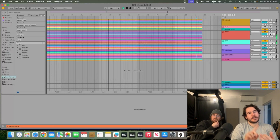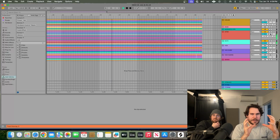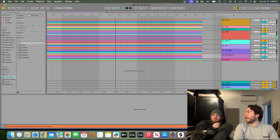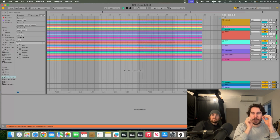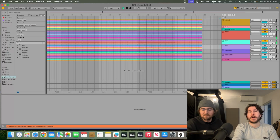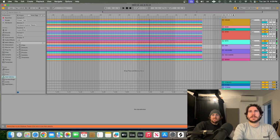So no drums, no bass, no vocals. This is just all the mid-range stuff that's happening to make it feel more full. There's a lot of different counter melodies going on, which I don't know if you're able to hear all of them, and you shouldn't really hear all of them, but it has a cumulative effect of having a level of emotionality. But yeah, it's nice. That's the song.